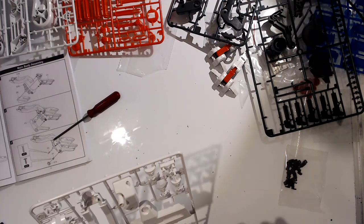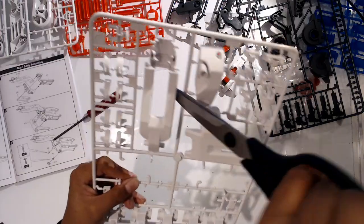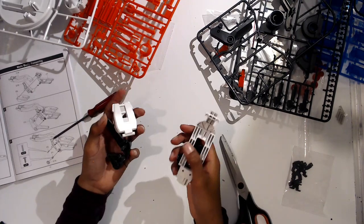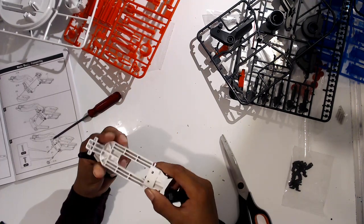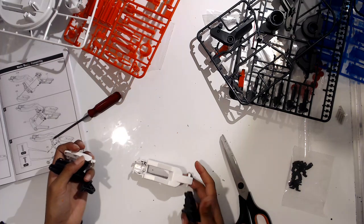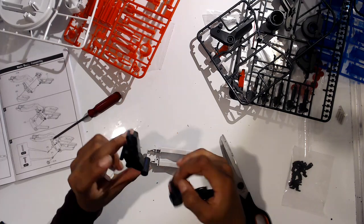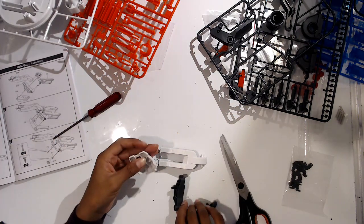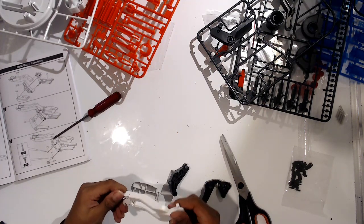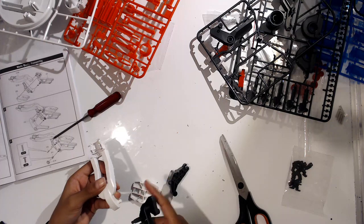So now I'm gonna take C18. I'm gonna take C18 off. Now I cut some other pieces up. So we got C18, which is right there, and we got an F7 and a G16 and a D5. Now we're gonna attach them. So first we're gonna get C18 and then F7.